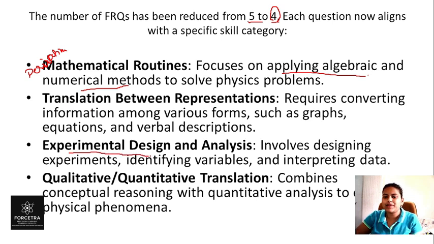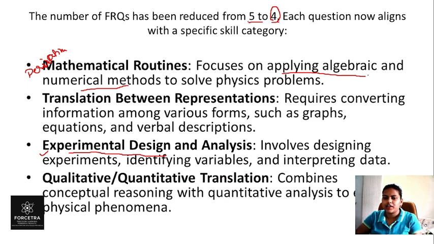Okay, experimental design. Sometimes a question is asked that this is the case, we have this setup, this instrument, that instrument, everything would be given, and you are asked to design an experiment around a hypothesis. So a question would be given that we want to find the spring constant k, so design an experiment around that. These types of questions are asked in FRQs. You have to design the experiment, like how we can find the result, how we can find the desired quantity.